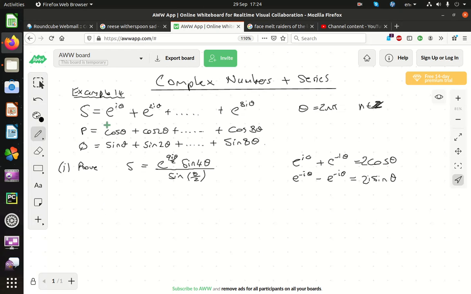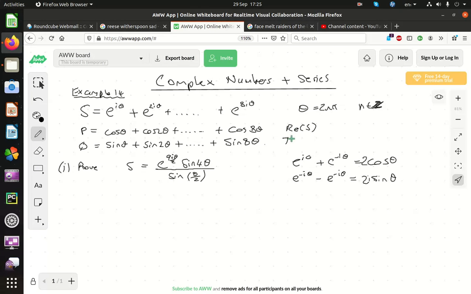So we're given that S equals e to the i theta plus e to the 2i theta plus all the way up to e to the 8i theta. Now, when you see that, especially when they define P and Q underneath, I think they do it slightly later in the question, but it doesn't matter, bear in mind that e to the i theta is cos theta plus i sine theta, yeah? And e to the 2i theta is cos 2 theta plus i sine 2 theta, and so on and so forth. So P is just the real part of S, yeah?